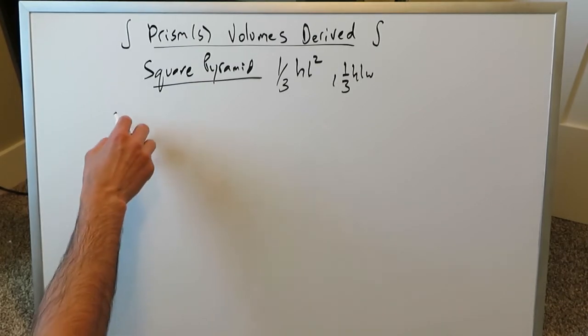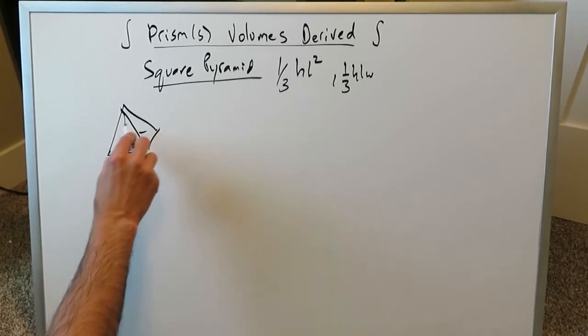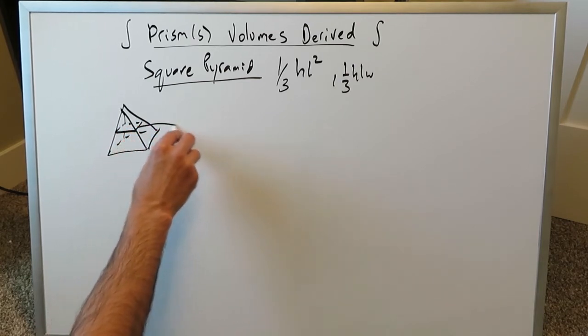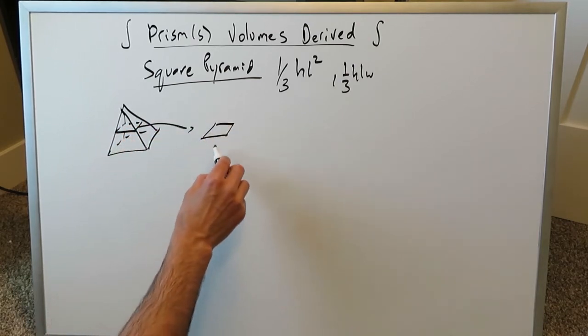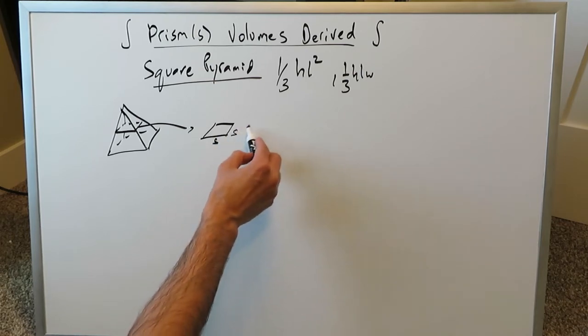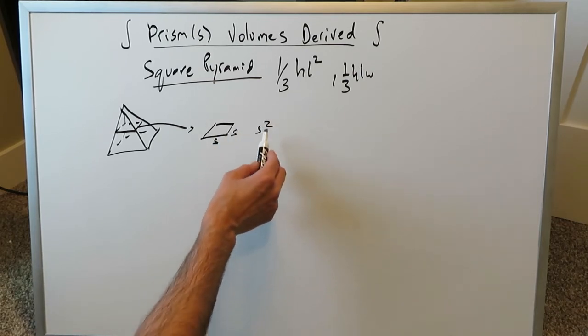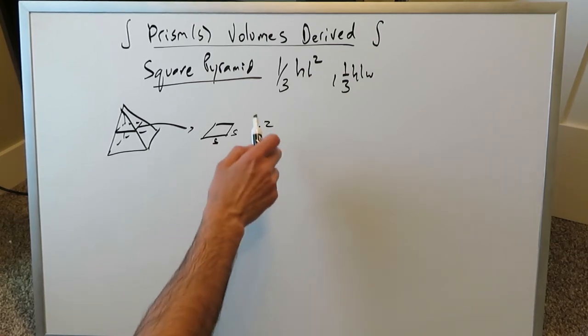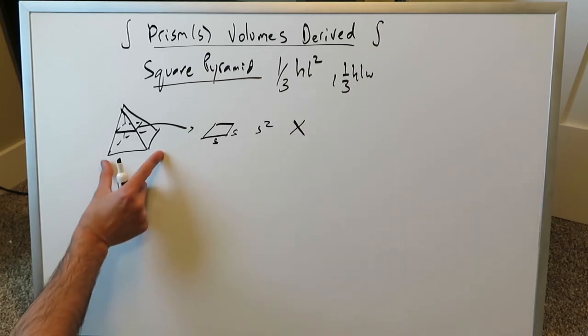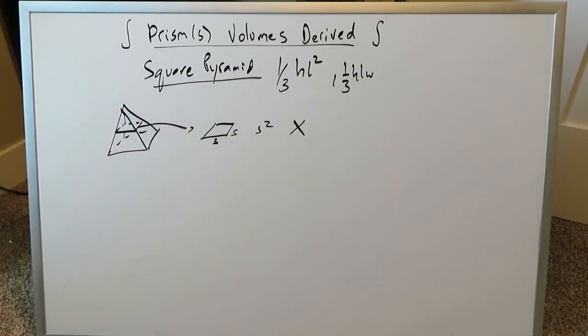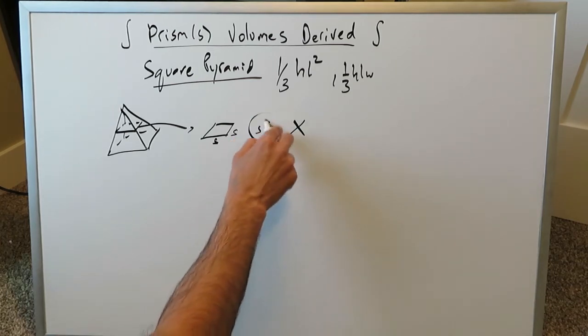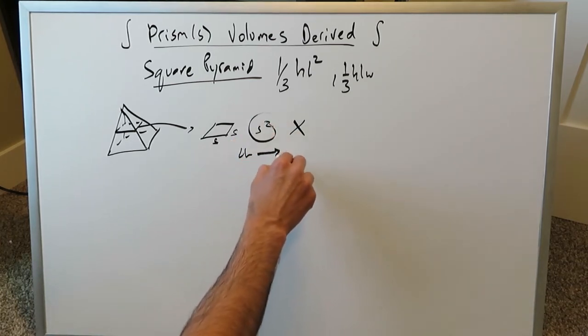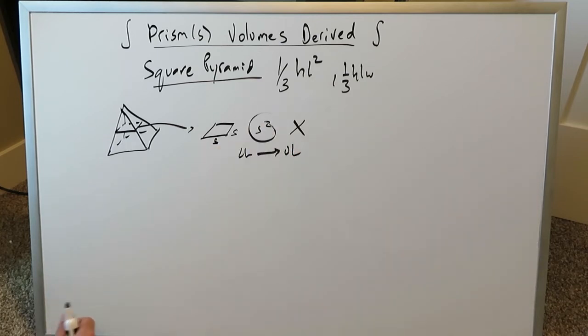You cannot do, in this instance, a slice, which you can easily draw, but you cannot just pull out this slice and then look at it this way and then just say, assuming sides of s and s, and then we say s squared, and we integrate this s squared across our interval, whether it be from 0 to whatever higher limit, because that procedure is wrong. As you can see, this shape narrows or converges towards its apex. If you just integrate this across your interval from your lower limit up to your upper limit, you're not seeing that convergence come into play, and then this procedure is no different than the volume determination of a rectangular prism or a cube.